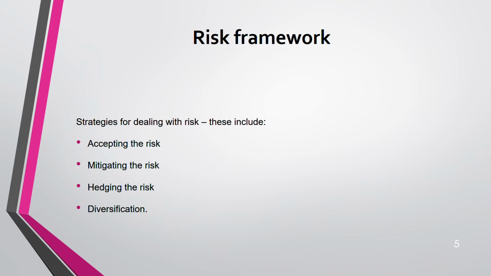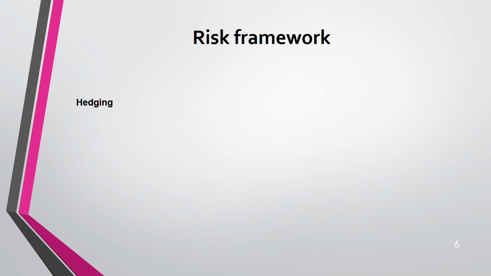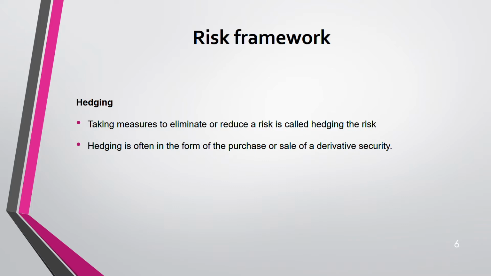Okay, so that we don't have to explain to you, right? You don't need a definition for it. Let's come to hedging, because hedging is that major area for us, right? Hedging means you are reducing the risk. Either you are eliminating it completely, which is practically not possible to be honest, but you can reduce it to some level. Okay, and this hedging is done through derivatives. You buy or you sell a derivative.